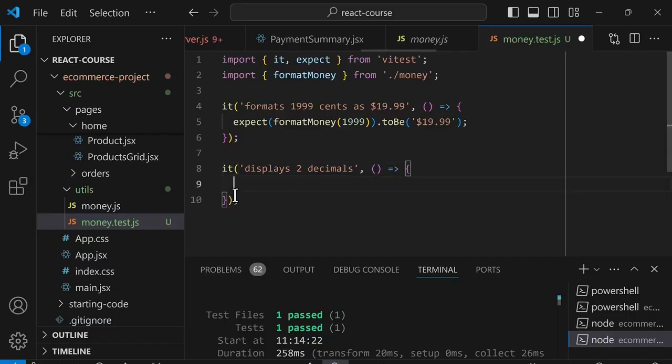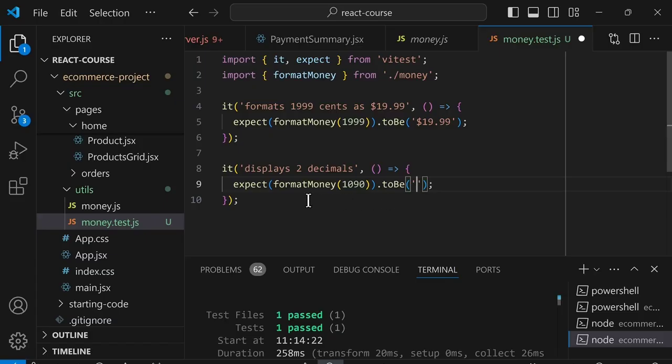And now inside here, we can run expect and brackets, formatMoney, brackets, and let's give it a value that might not show two decimals, like 1090. And then we'll check if this is correct using .toBe and brackets and a string.